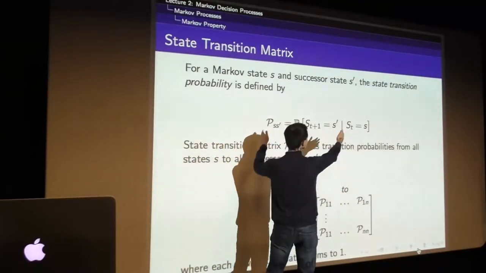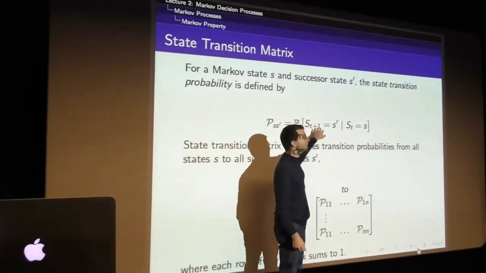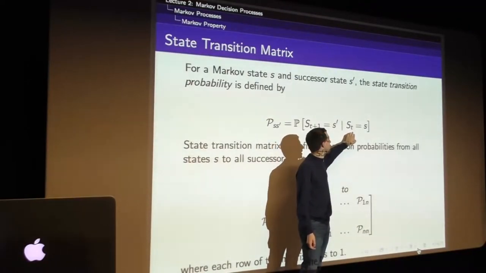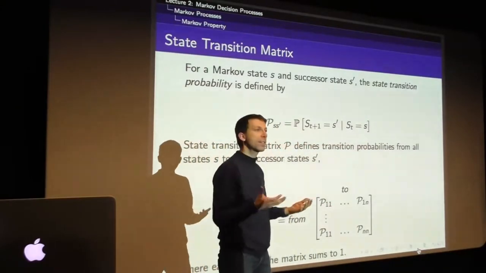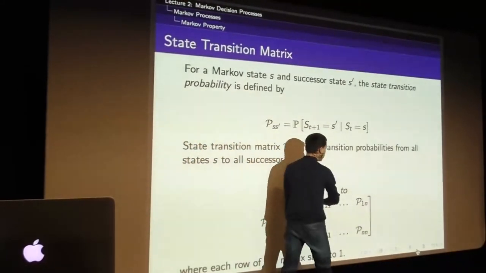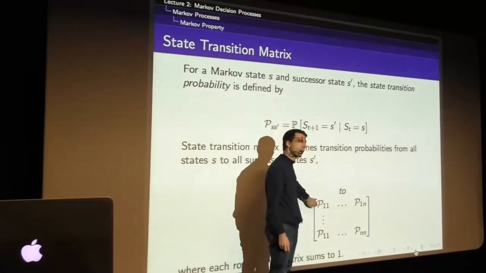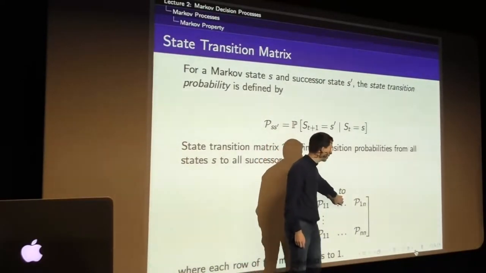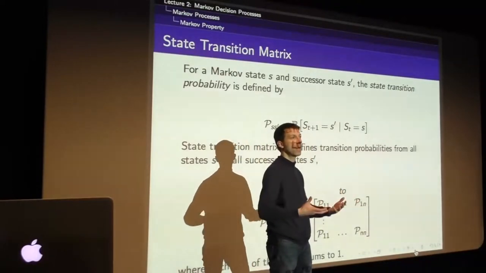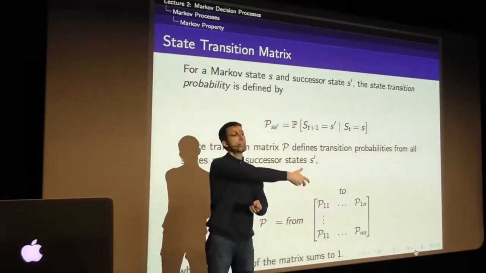The state completely characterizes what will happen next, so there's a well-defined transition probability: given I was in this state, there's some probability I'll transition to some next state. This gives us our state transition probabilities - the probability of being in S and transitioning to S'. We can form this into a complete transition matrix where each row tells us what happens for each state. If I start in state one, it tells me the probability of ending up in states one, two, three, all the way to N.